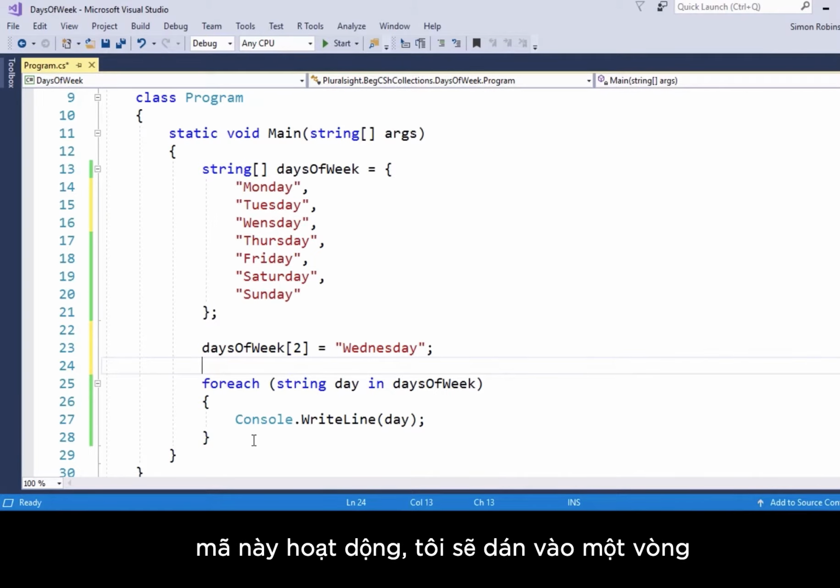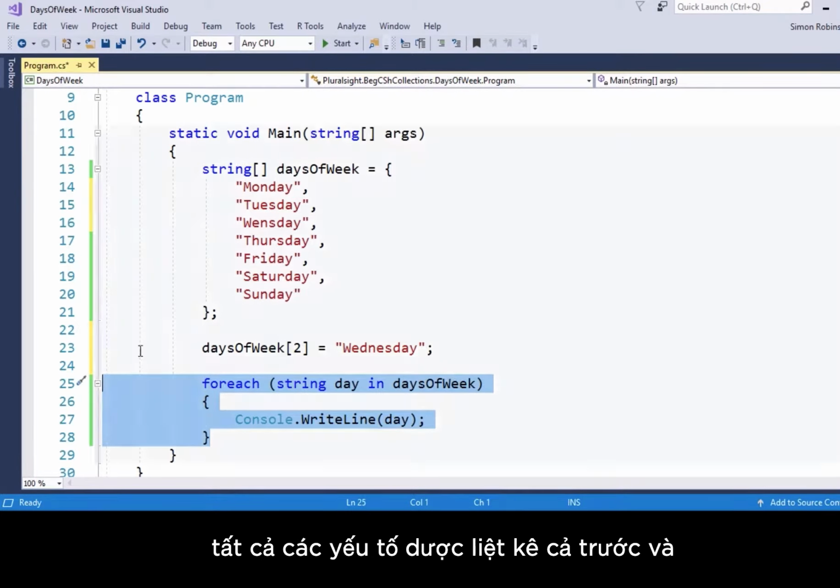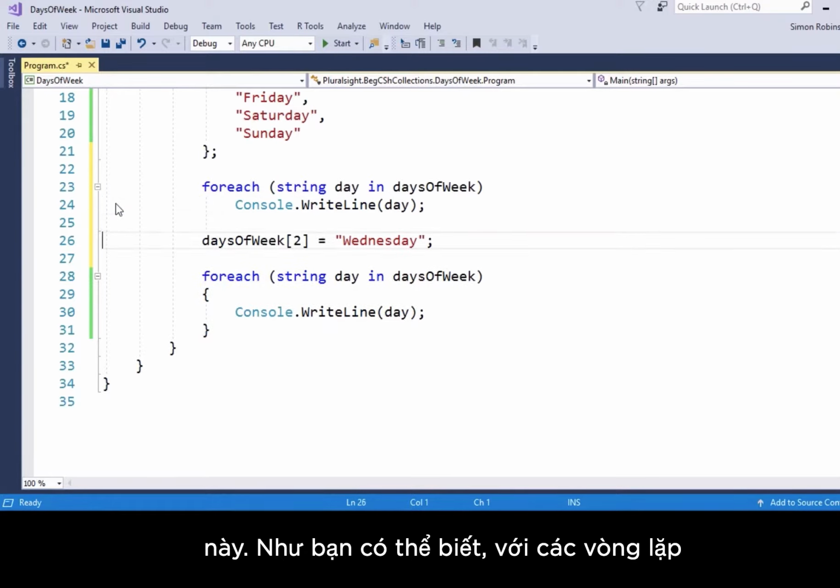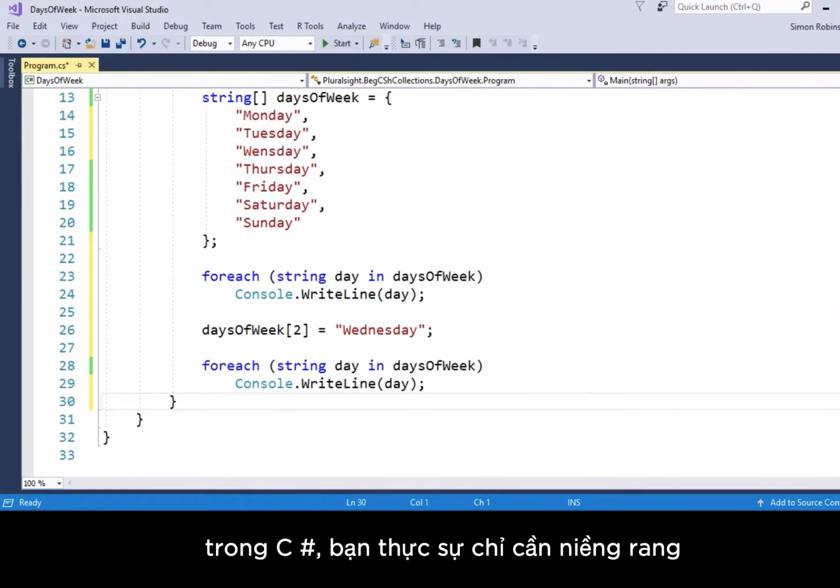Just to verify that this code works, I'm going to paste in another for each loop so that we can see the elements all enumerated both before and after the fix. And just to make the code shorter, I'll remove these squiggly braces. As you're probably aware, with loops in C#, you only actually need the braces if there is more than one statement in the loop.